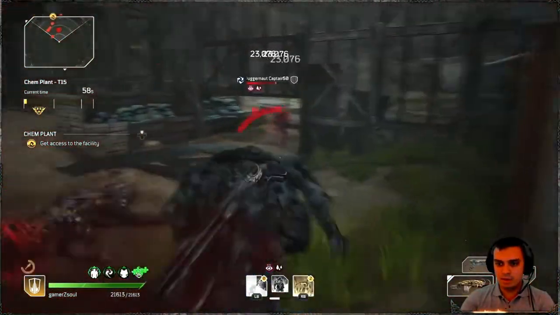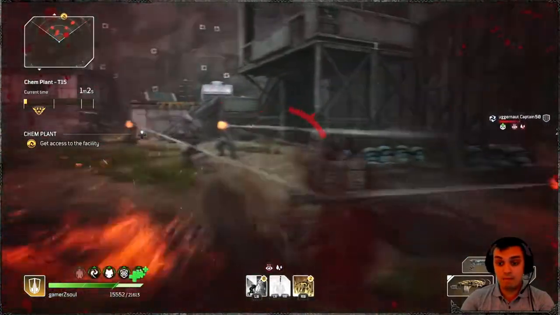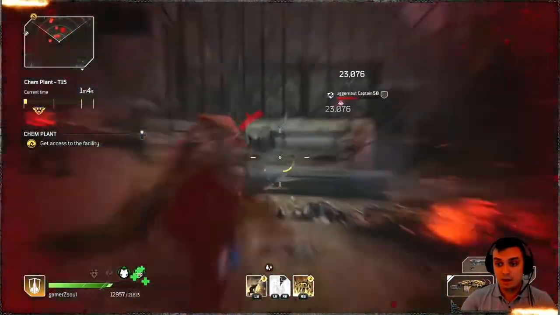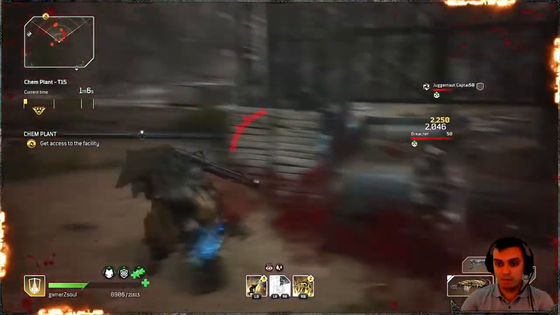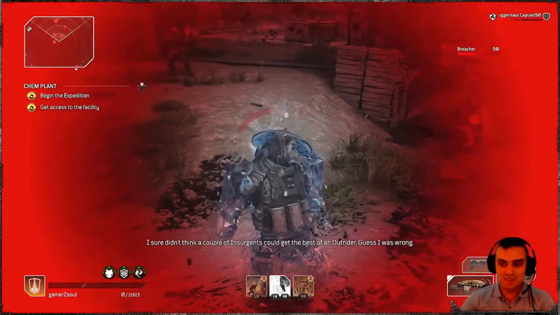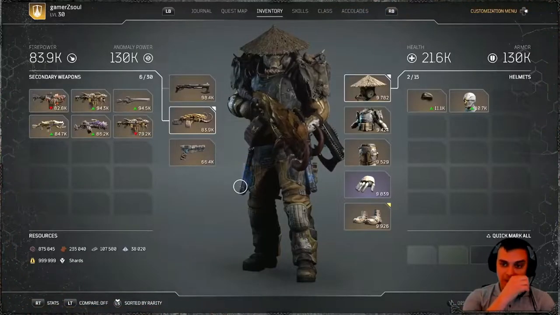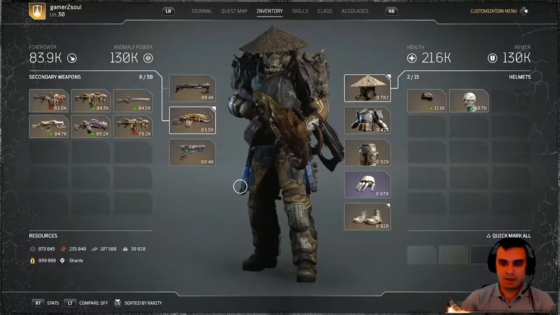Alright, let's see how much damage we're gonna do now. 500,000. Because it has a vulnerability. I sure didn't think a couple of insurgents could get the best of an outrider. Interesting.